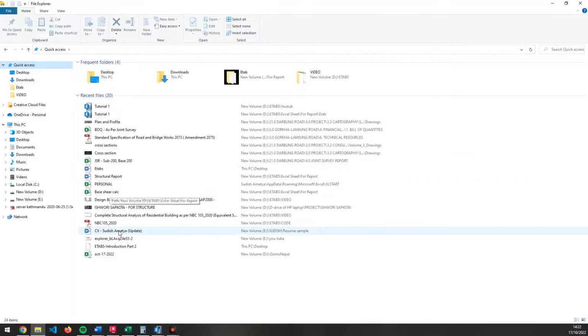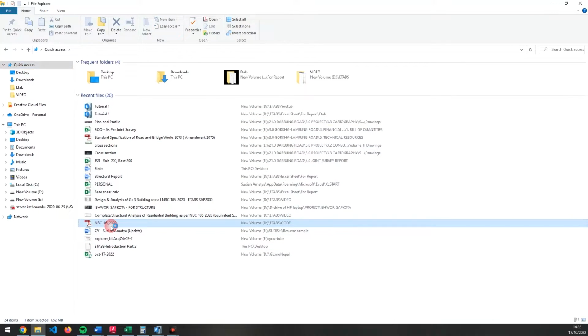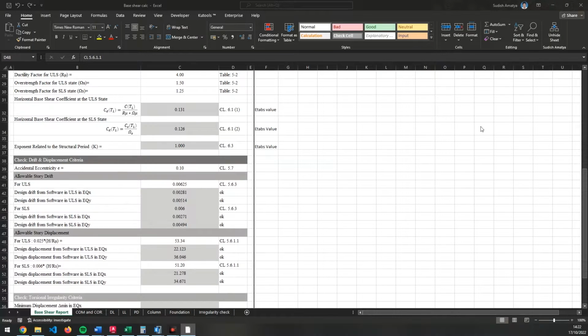So let's open the Excel file. First we're going to check the allowable story displacement. For the ultimate limit state, please check clause 5.6.1.1 of the NBC code, which I'm going to show you in a moment.